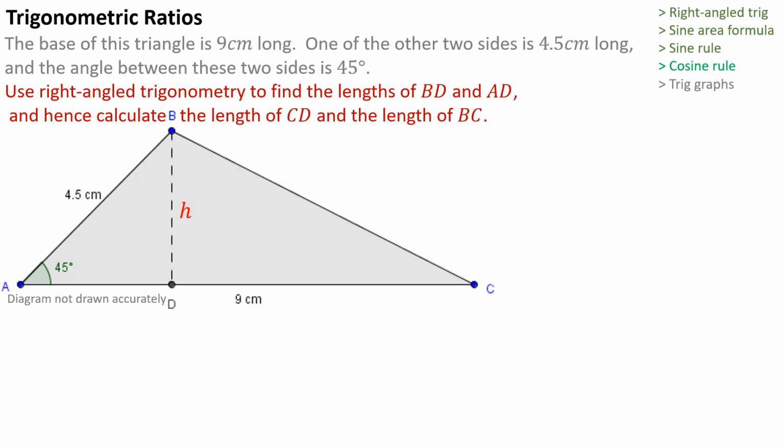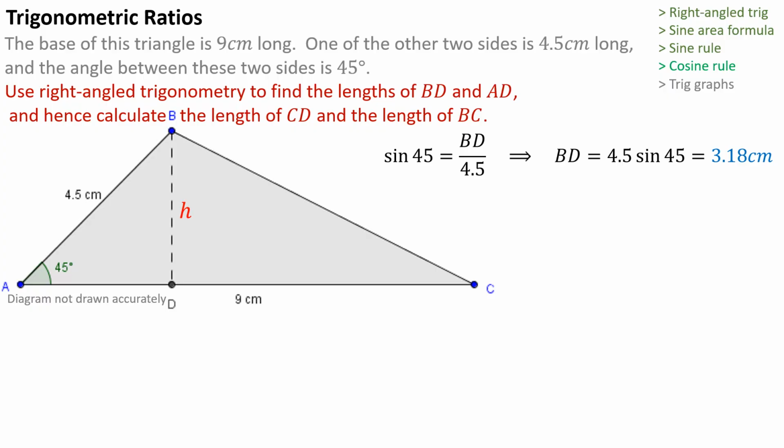that distance, if you could work that out along with the height of the triangle, that should allow you to find the length of BC. In other words, the unknown third side of the triangle. We've got two sides, we've got the angle in between, so you might be able to guess which rule we're working our way towards. But see if you can get to it only using right-angled trigonometry. Pause the video, give it a go, see how you get on.